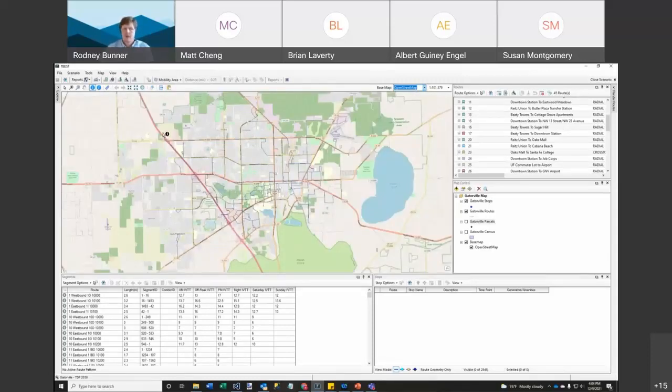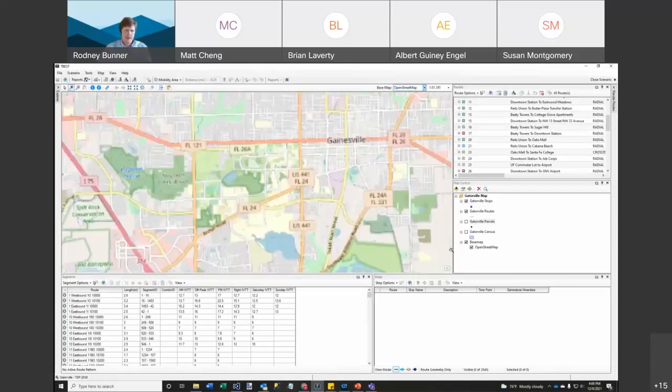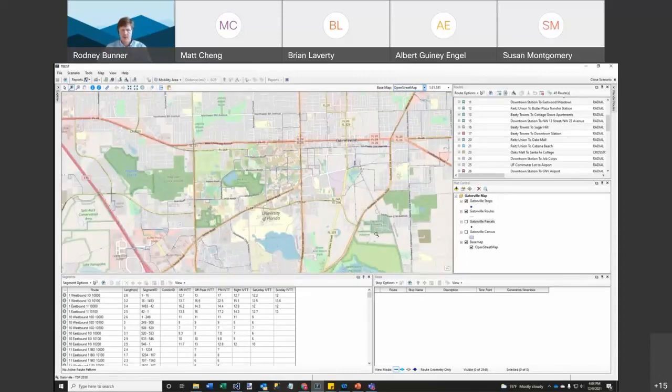This brings in our OpenStreetMap, and we can zoom in a little bit because the detail on this is pretty good, and it really is helpful for seeing what's actually on the ground, both in terms of open spaces or commercial areas that we might want to focus on. Here's the University of Florida. Here's a green space, etc., right? So it's a really great way of focusing on the land use that's on the ground via a base map.